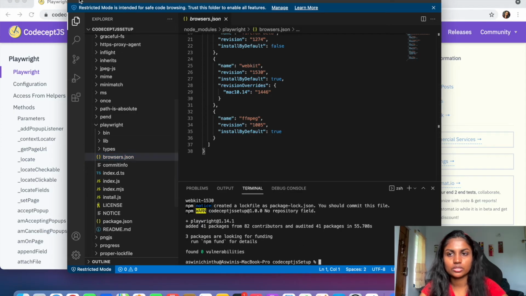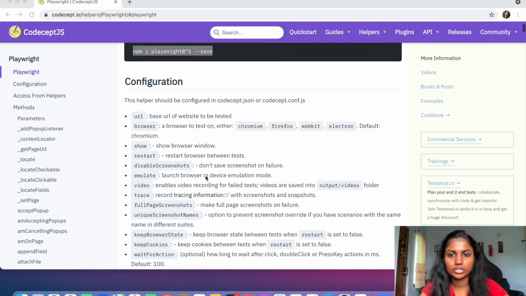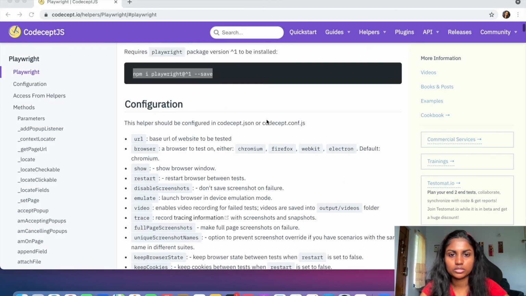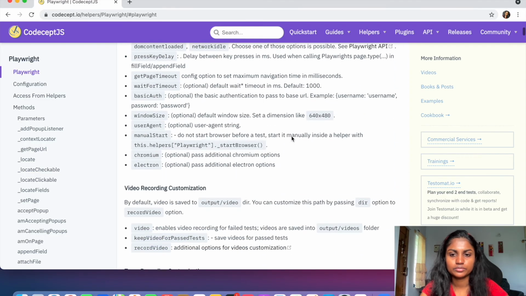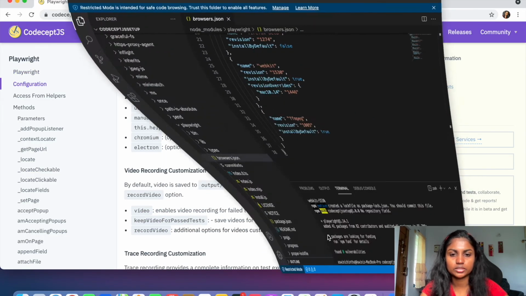After installing this, we need to configure CodeceptJS. Here you can see the codecept.conf.js file, so let me show that.